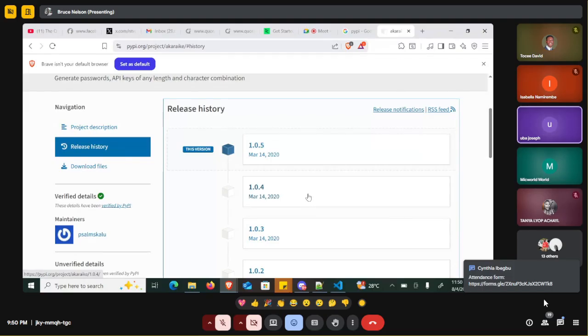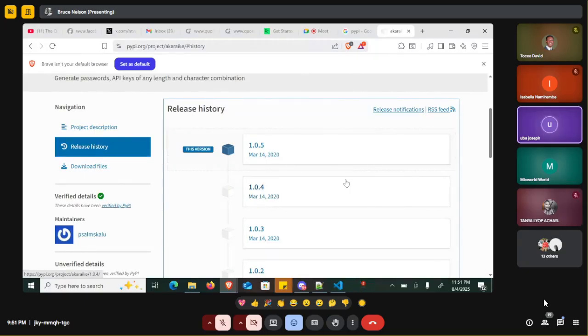Now, before we go, because our time is nearly spent, we are going to continue on this in the next class. I want to talk about package management. We've seen PyPI, which is a repository where we see a lot of the Python packages. How do we get to work with PyPI?